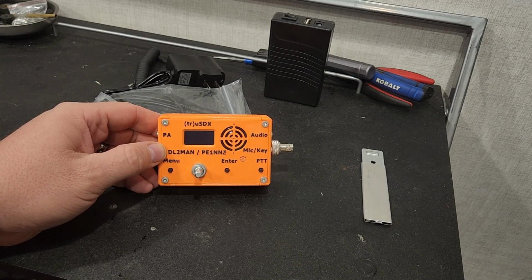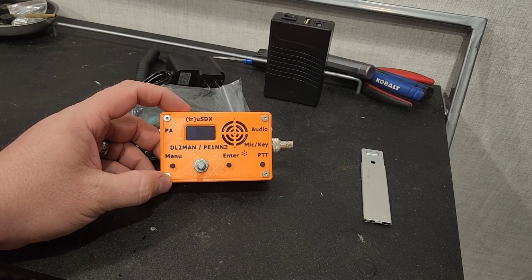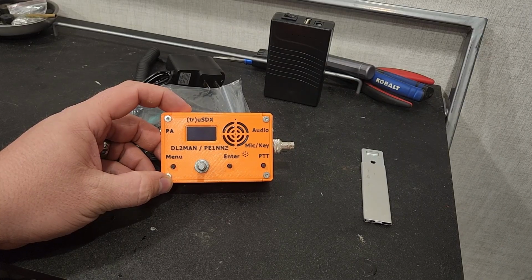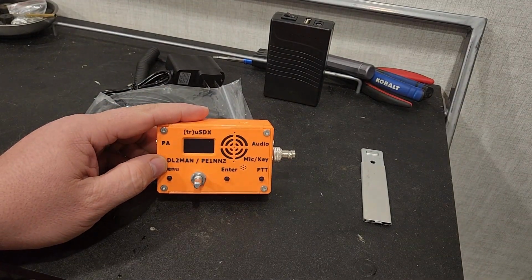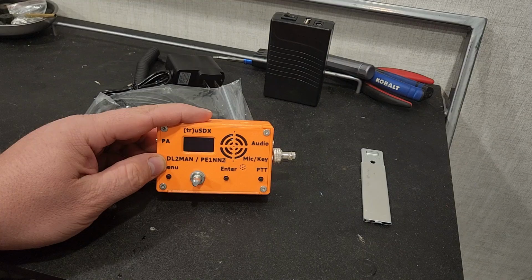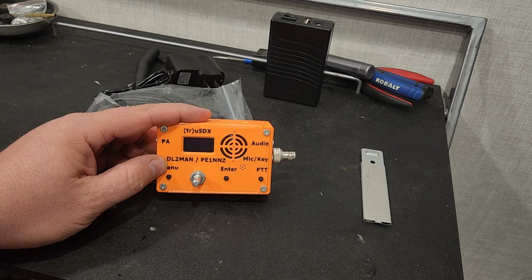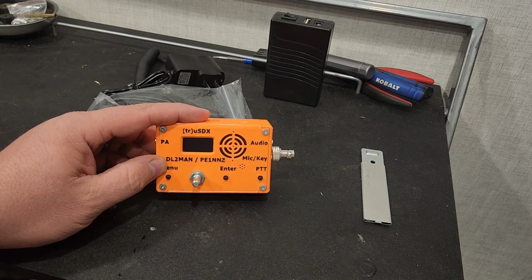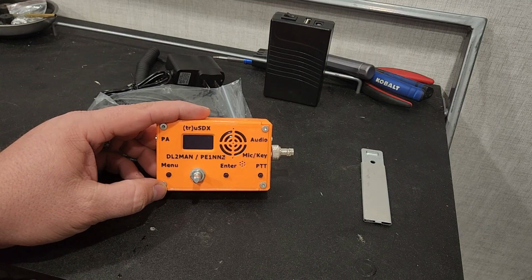You can buy them ready to go assembled for somewhere around 140 from makers who are certified to make these by the creators, DL2MAN and PE1NNZ. And that's Manuela and Guido. I don't know either of them personally, but Manuel DL2MAN has a fantastic YouTube channel where he really takes a deep dive on these radios and how they're made. And then Guido PE1NNZ did all the software, and the software for this is amazing.